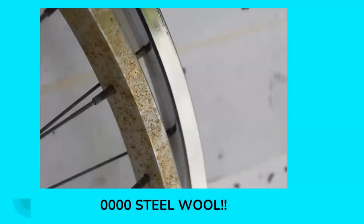Now, if you look at this picture, the wheel in the back has been cleaned up, and the wheel in the front has not. The product I use to clean up these wheels is quadruple zero steel wool. It's a fantastic product for doing all kinds of metal polishing.